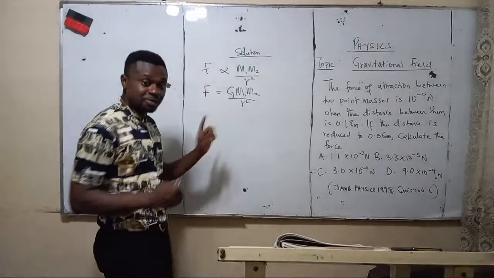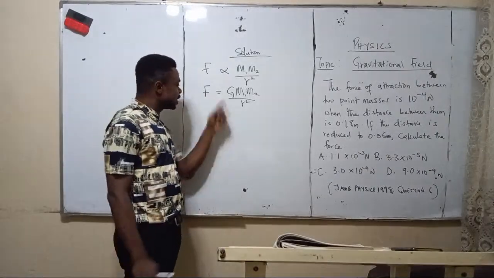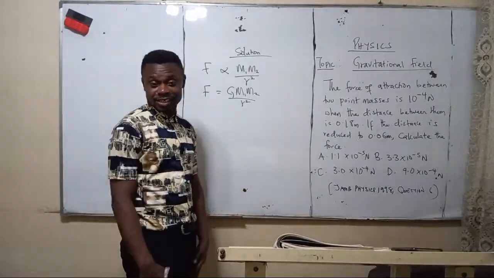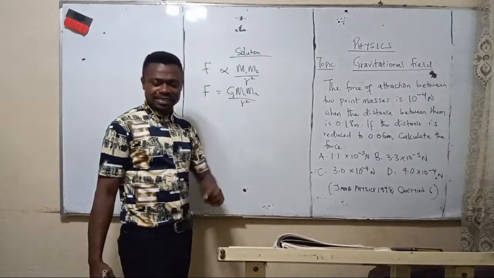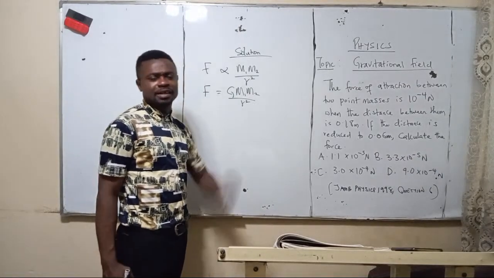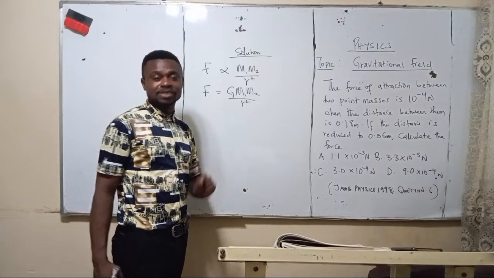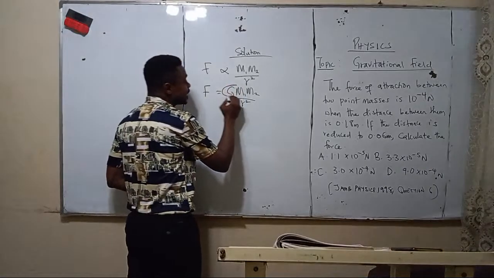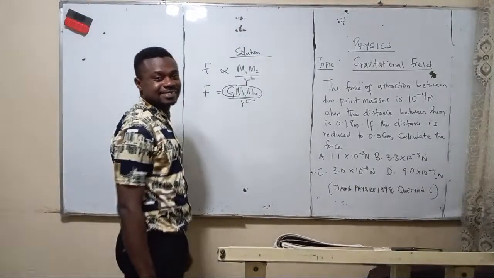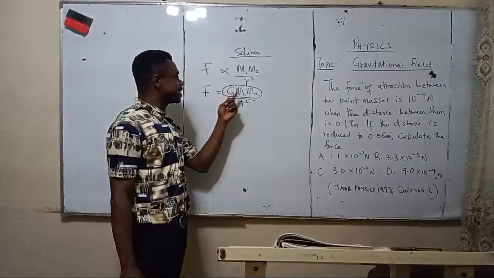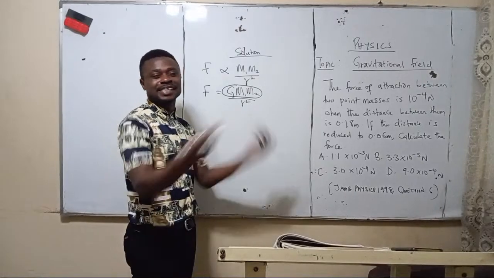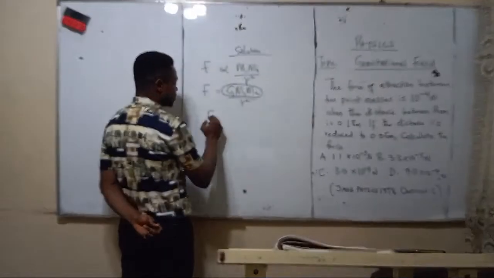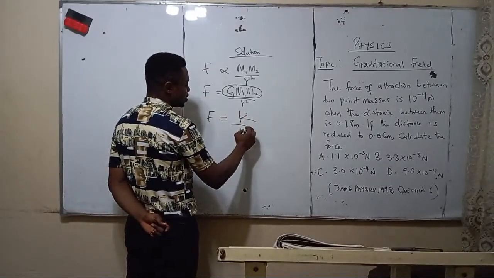There is something we want to do here. This G is constant. The mass of a body is constant. The mass of the body doesn't change; what changes is only the weight. The mass is the measure of the quantity of matter in a substance, so the mass is constant. That renders everything here constant, so we can replace all of this with a single constant, which we call K. So force is actually K over R squared.